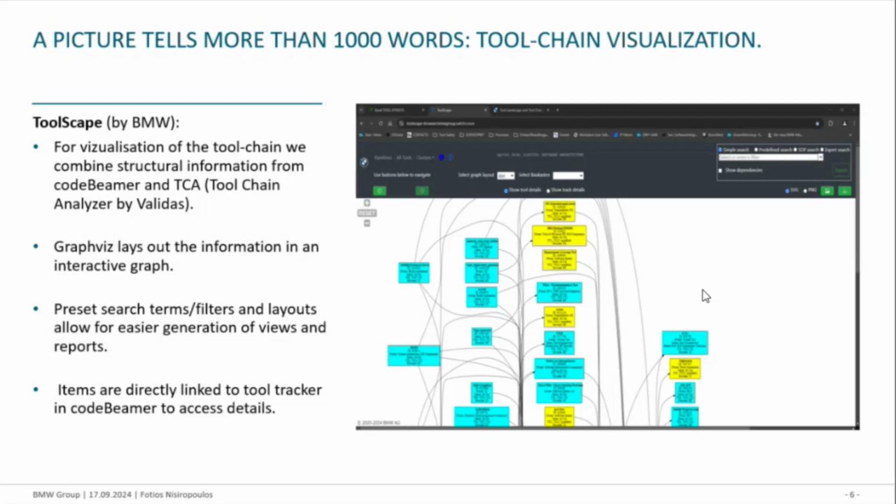And we also had the ability, if you click on one of these tools, to get to the Codebeamer platform again, back into the list, and see the detailed information for this tool. This helped us really a lot, as we also had the possibility to define preset filters. If you search for something, for example which tools have a TCL3, you then see all tools with TCL3, what the neighboring tools are, and how the artifact flow is, so that you had a better idea where you have to go again and reclassify or requalify your tools.